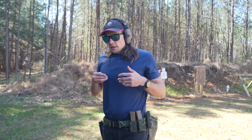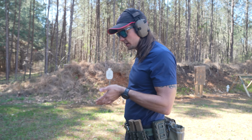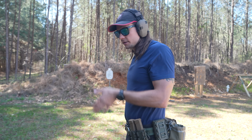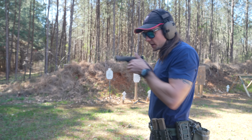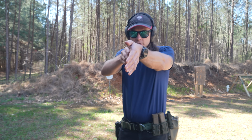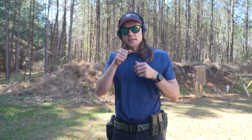But you guys, if you've watched some of our videos, we talk about grip and getting your thumb up high on that slide where your thumb is pointed downrange, just like this. And I think about pointing my thumbs at the target. When I draw, point my thumbs at the target, and that helps me to line the sights up and bring my gun to the same spot each time so that I'm efficient in that movement. So let's talk about taking multiple shots and then transitions.